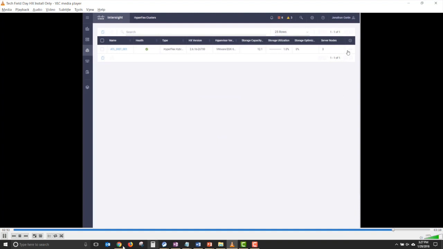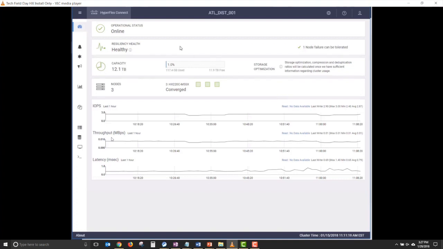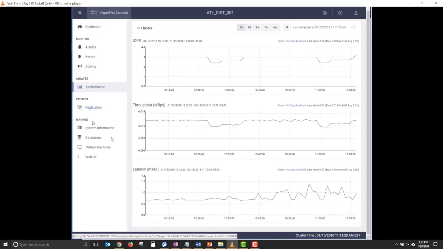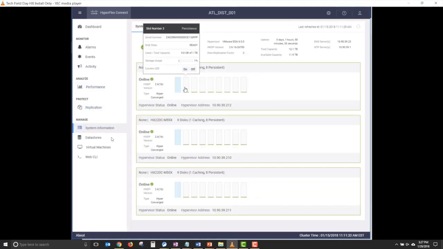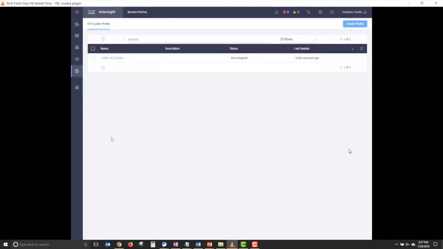Now, one other thing I wanted to show you that I didn't get to show you in the earlier demo was the cross-launch capability. So I mentioned that this can launch into things like IMC, UCS Manager. One of the things we do launch into is HyperFlex Connect. So I can go into my cluster, I can launch HyperFlex, and that's the local element manager for HyperFlex. This uses the device connector as a tunnel, so I don't need to have direct management network access. I can use Intersight as a portal for that. But you're going to get the same experience of HX Connect. Very responsive. You can get all the details, all the performance and details in here as well. And that's the demo for the HyperFlex installer.